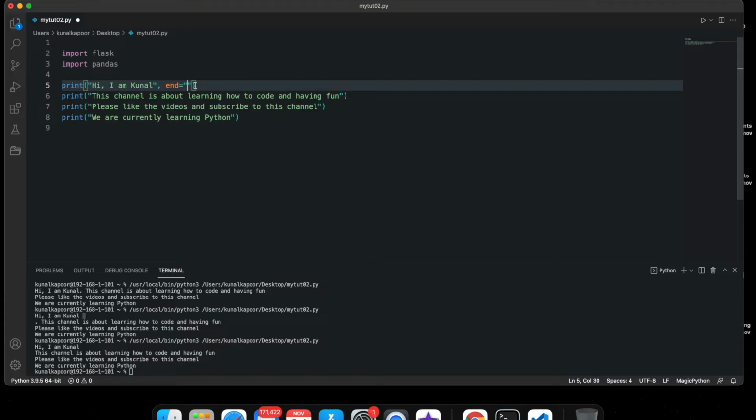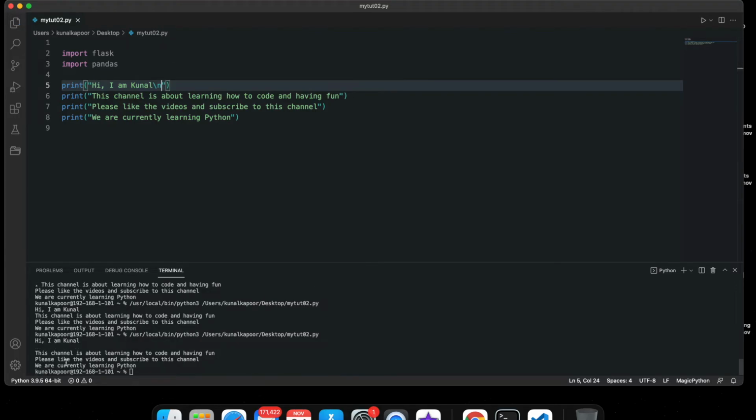If I remove this end statement completely, and here I just type /n, a new line is created right after now, and then the second print statement came in place. So guys, this is called a new line character.